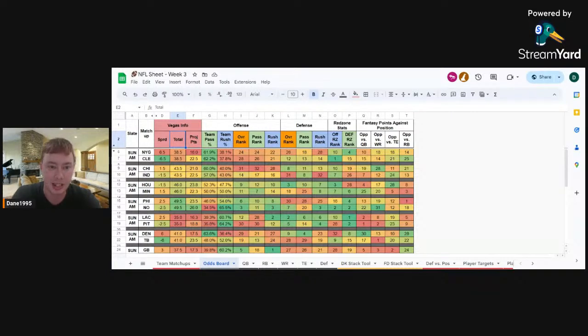Before we get into the slate, again, going to go game by game, position by position. Thinking back to the college show, going to go position by position, talk some top plays there, and then go through the top stacks as well. A little of this is kind of interchangeable between positions, as of course with quarterback we're talking stacking, so we may talk a little bit of wide receiver, tight ends, and things.